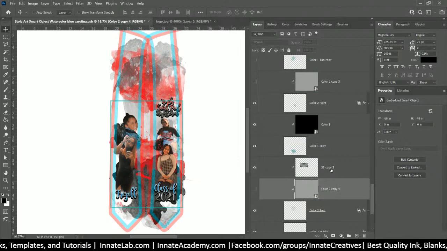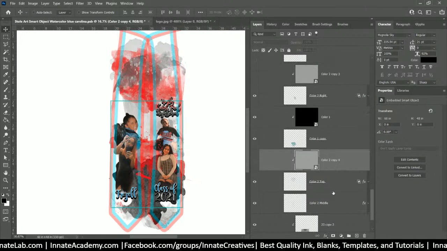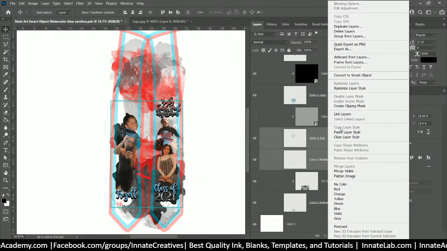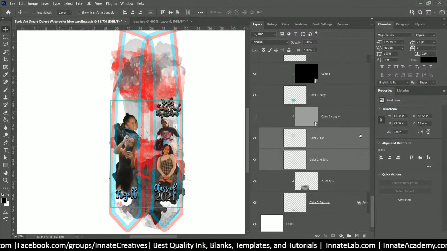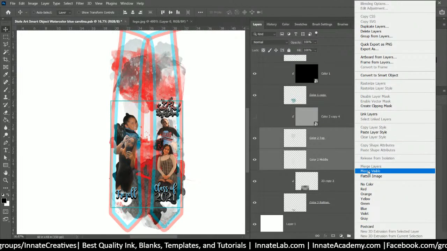Just everywhere that I see the glitter, I'm just going to drag the gray color swatch. And mind you, I'm still clearing out my effects and merging those layers.